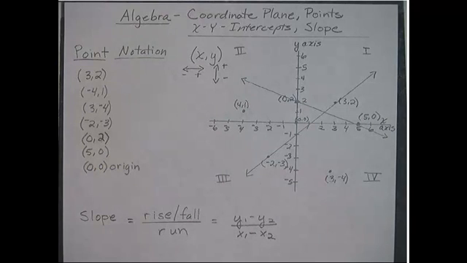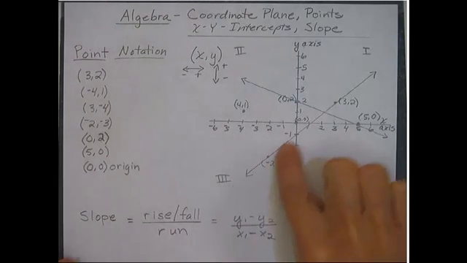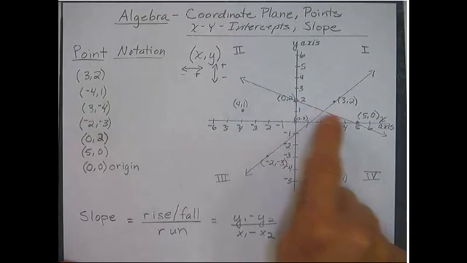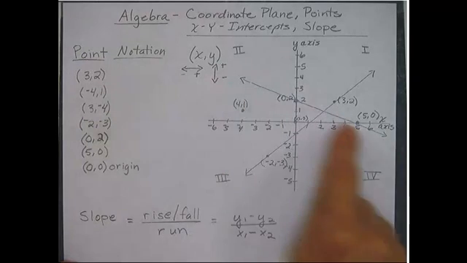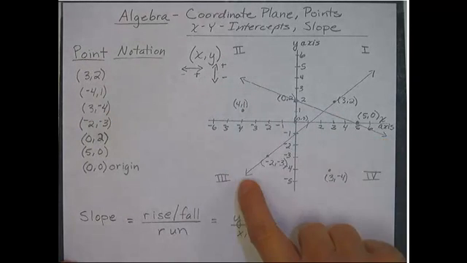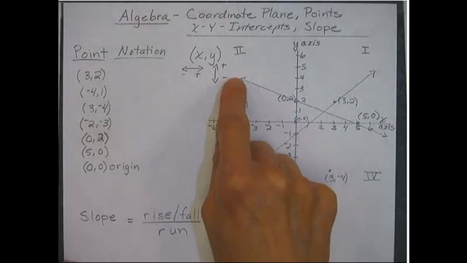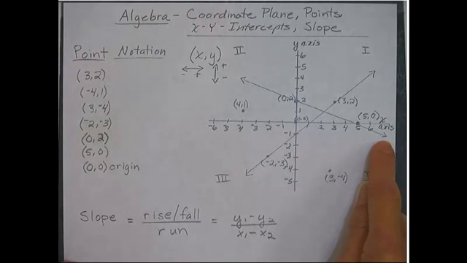Okay, I can see that I've got 2 lines here going from left to right. This line rises going left to right. Going from left to right, this line falls. Okay, that's important, and that is going to tell us that the first line that rises going left to right has a positive slope. The second line that falls going left to right has a negative slope.